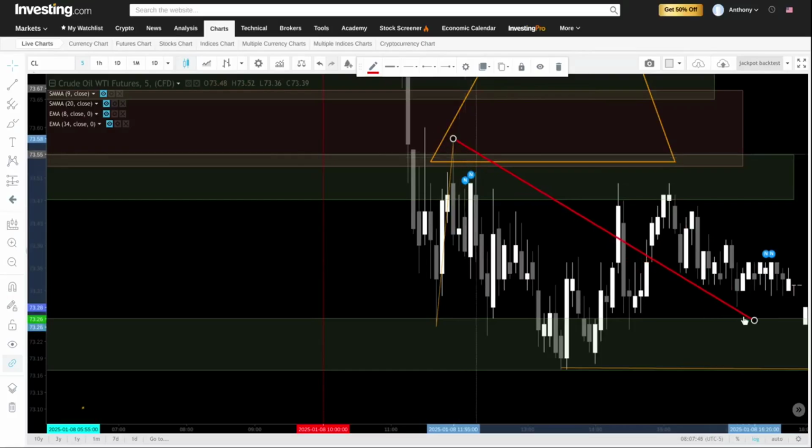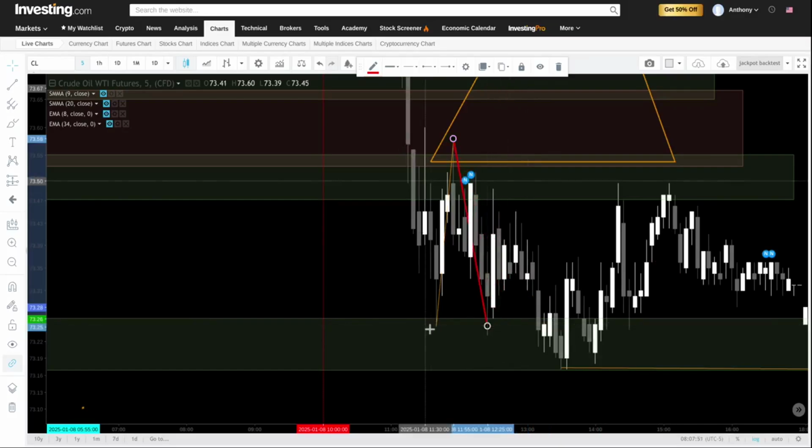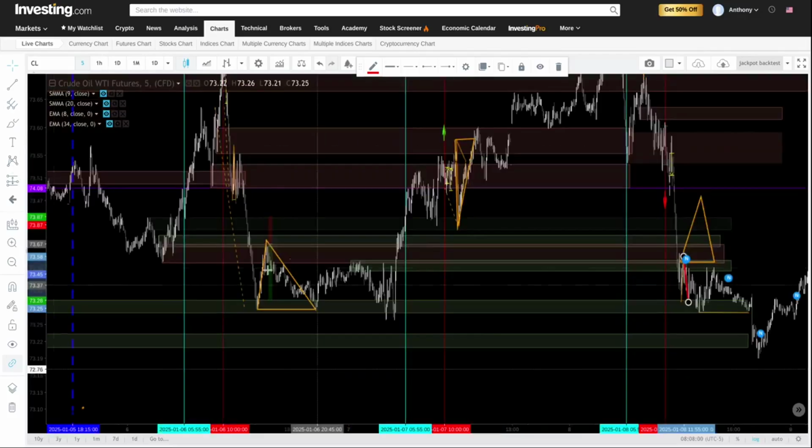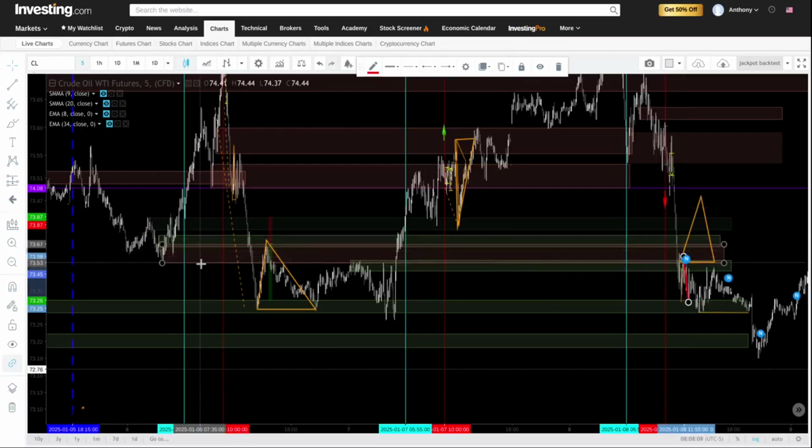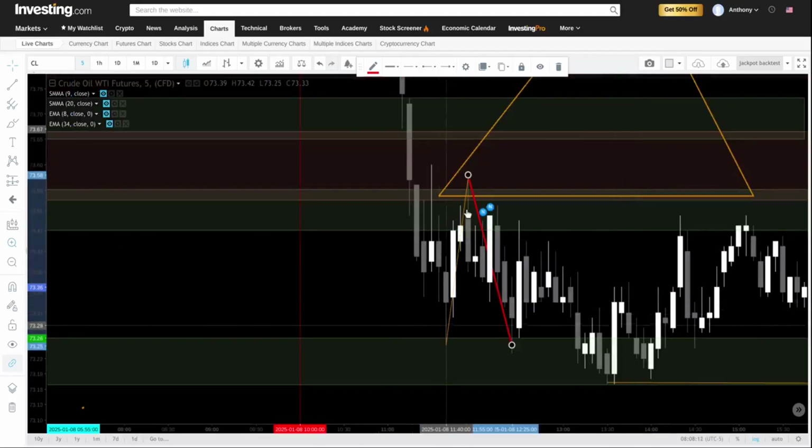It rejected. Okay. It rejected up to this bearish breaker right here. So it came back up to retest it after it broke it. That's what that red line is right there. So it came back up into the bearish breaker that it broke because it has to break and retest. And look, it came right back down to where it started at. It started here. And that's the triangle trade. Okay, that's one of them right there.